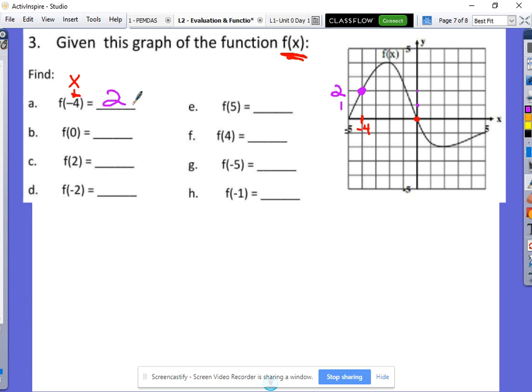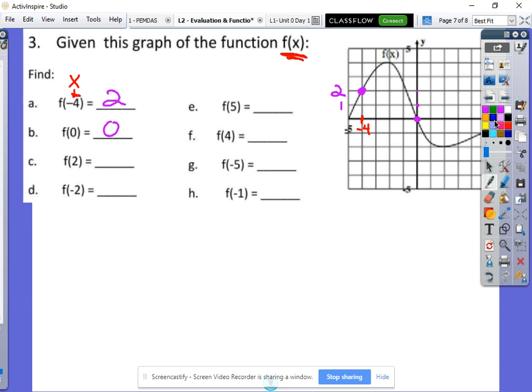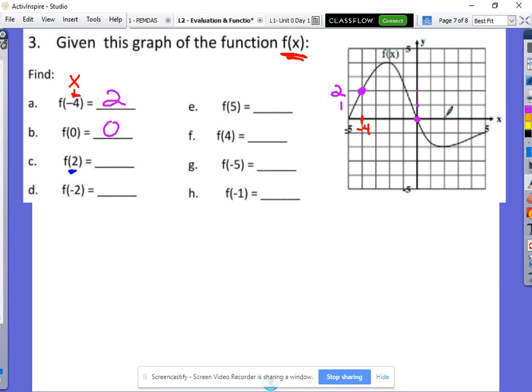All right, going down, f of 0 is right there. We didn't go left or right at all because it's 0, and that was 0. Okay, we didn't go up or down. We're on the 0, 0 point. F of 2, so if we're doing this one right here, f of 2, we come over 1, 2, so we're right here. Our point is right there. So that's down at -2.